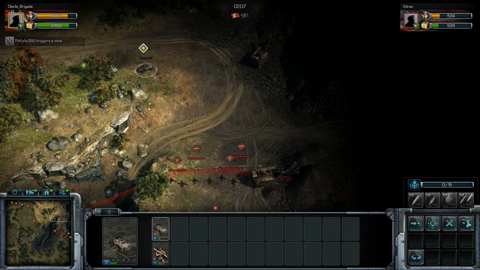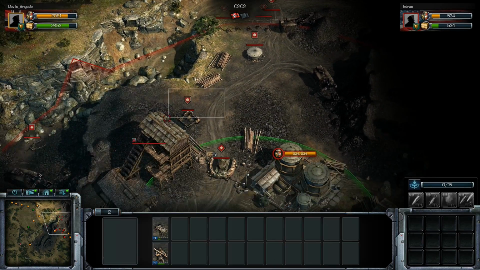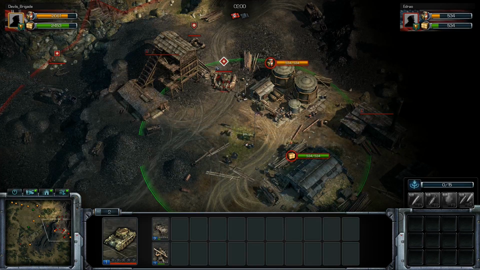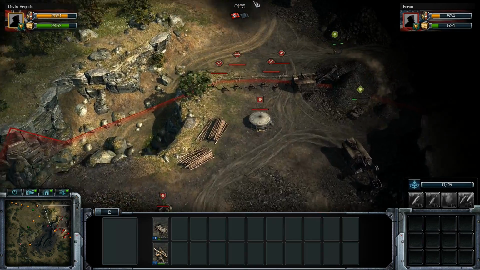Well, that was his large base, so he doesn't have much up here. And this is another minefield. So he does have more tank traps. There's no way actually I can get through, because I do not have any more arty. No, he's loaded up. He's got a Hellcat. Wow. He's got way higher tier units than me. Why did he not put his better units to the front?